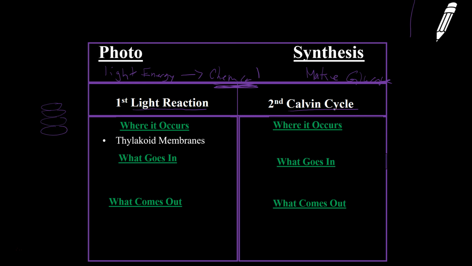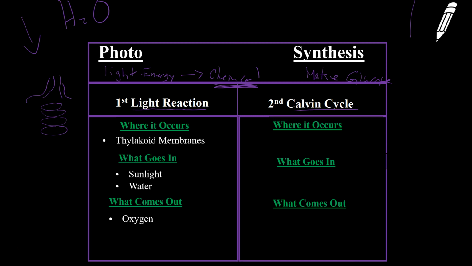What's going into the light reaction, what the light reaction uses, is first going to be sunlight. Next, we're going to have water. So sunlight is going to strike the plant, and the water is going to travel up the plant's roots. What comes out, what the light reaction is going to make, is going to be oxygen. So this is where we get all the oxygen that we breathe. That oxygen is actually coming from water, because water is H2O.